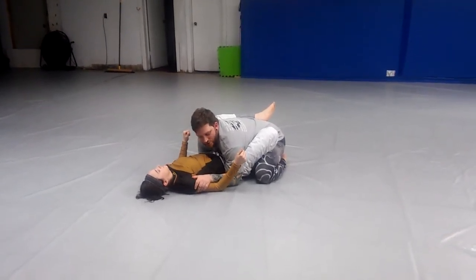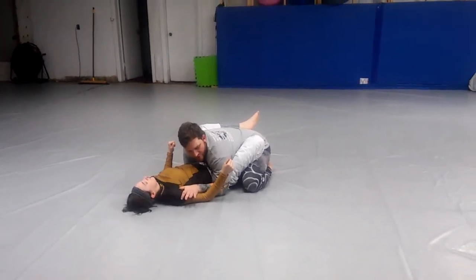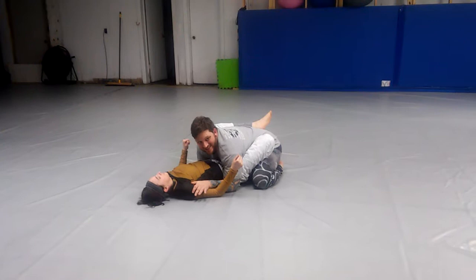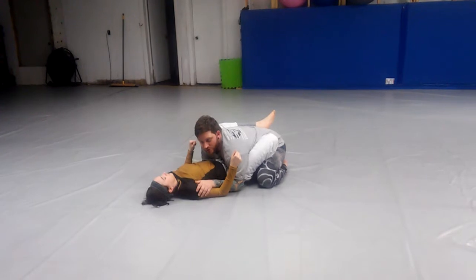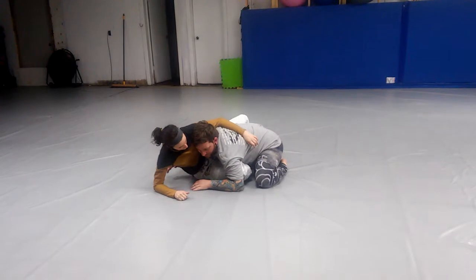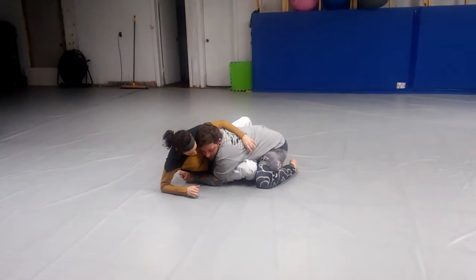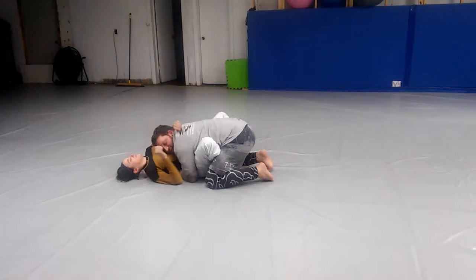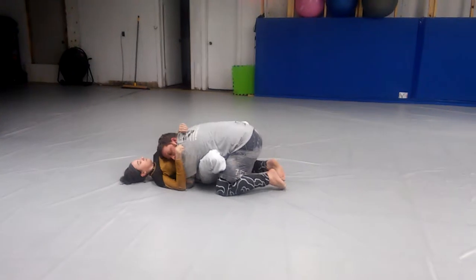Once I get that one side trapped, what I'm typically going to do from here depends on her reaction, right? But most of the time, the next thing they're going to try is to sit up. Because if she's laying back, this hook is dead. She can't do anything from this position. But as she starts to sit up to try to make space and attack, that's where I'm looking for things to happen. So when they sit up, I'm just going to make a body lock, essentially the same way we would make one from standing. And I'm going to use that body lock to put her back down, and I keep that body lock in place, without killing her back.